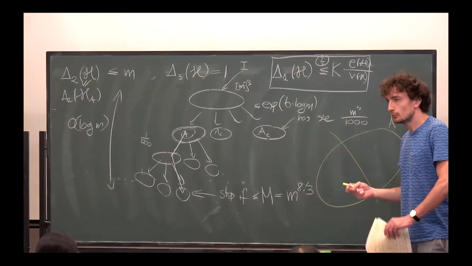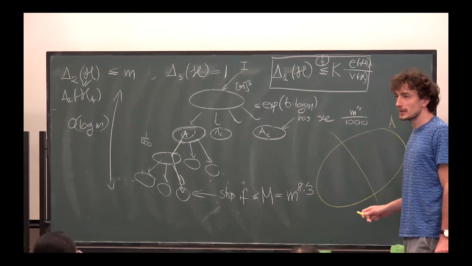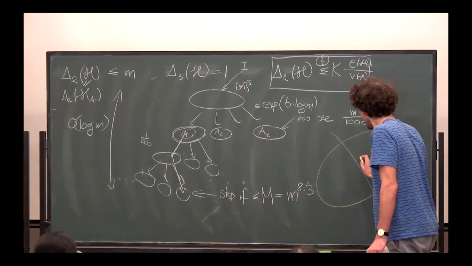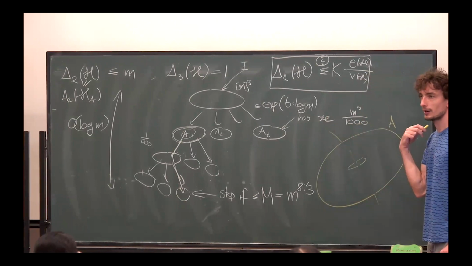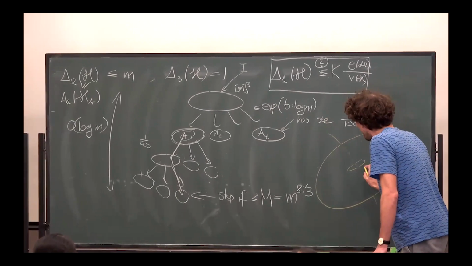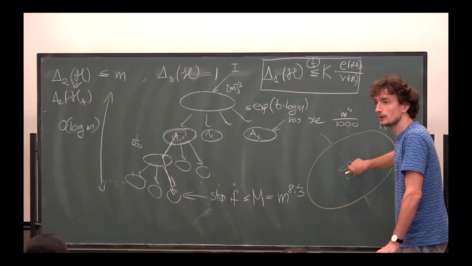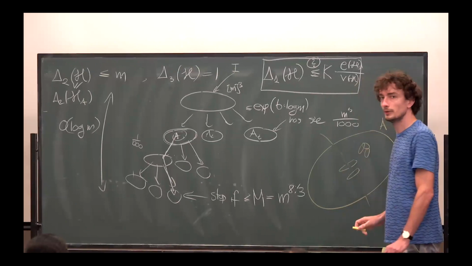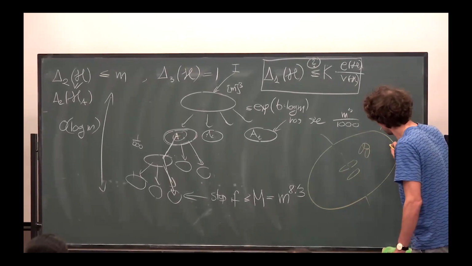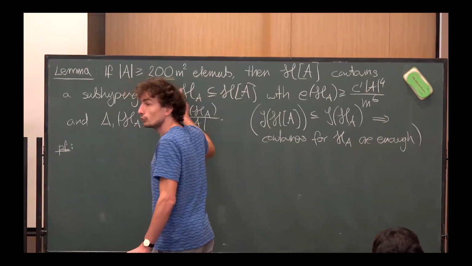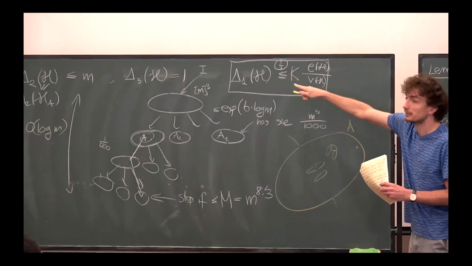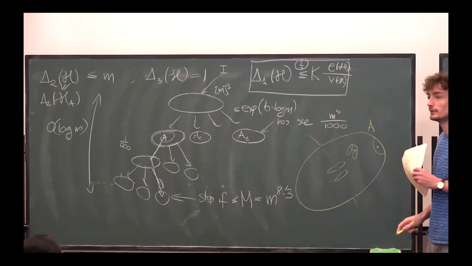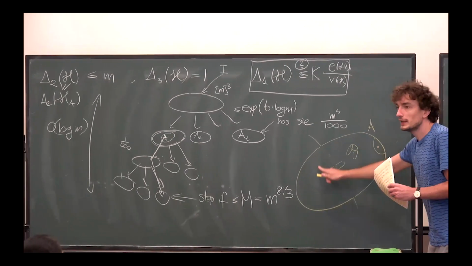And now we will do the following. This whole set A has many edges, so let's pick one. There's one edge, so I add it to my hypergraph. And I have many besides even this one, so I take another one, and another one, and another one, and so on. As I add the edges one by one, perhaps some vertex already gets close, its degree gets large, and I wouldn't like to add any further edges that contain this vertex, because I might violate this condition. So let me put it aside. I put aside one vertex, so I still have a large subset of A.